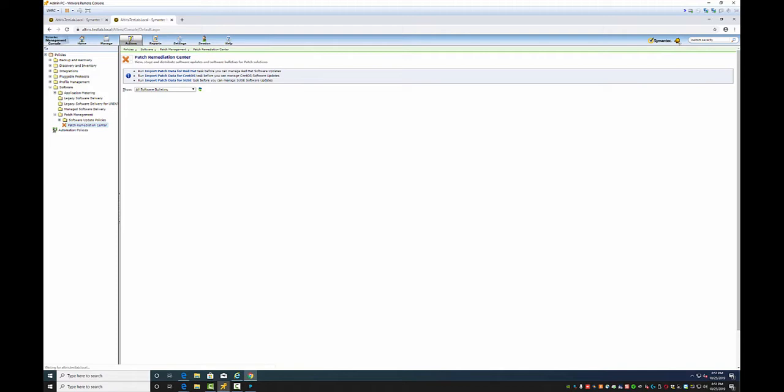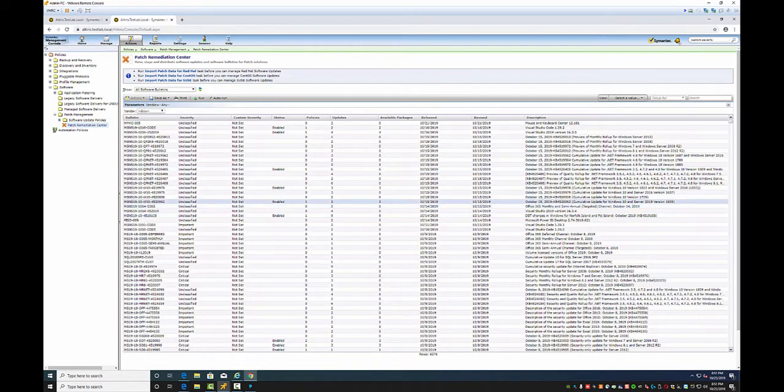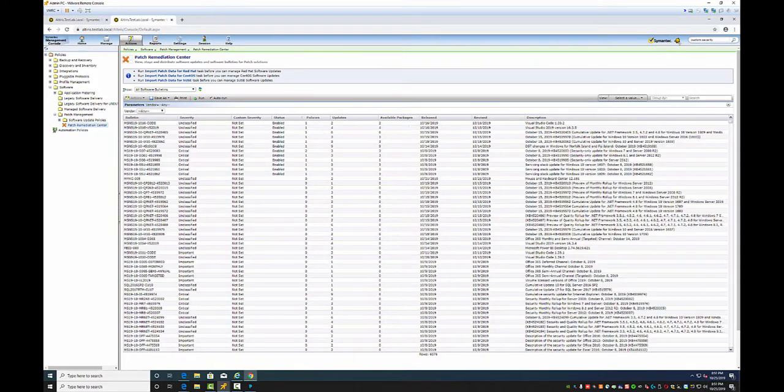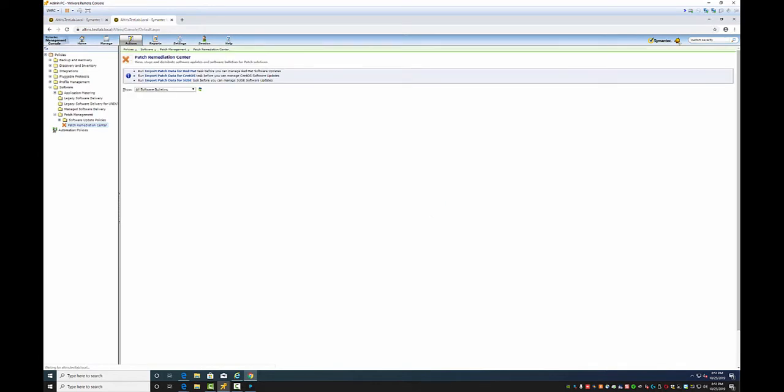The point is you set your own custom severities and it makes this page so much more manageable, especially if you have a lot of other software enabled to check like Java, Adobe. See how these are unclassified, these are not set. So if you take what we have that already has a status, right? If you take these and right click, oh, they did take, that's interesting. All right, so lab deploy I set it to, right?